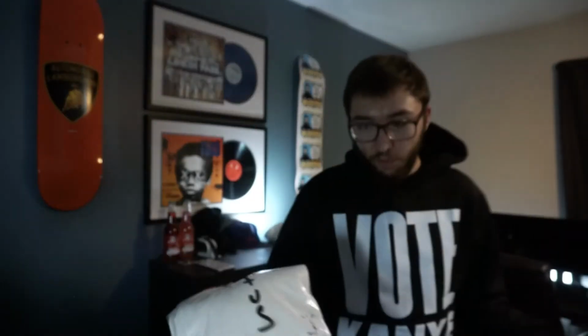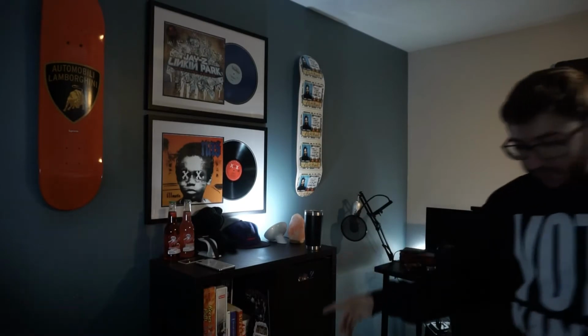But we got 2 of them, so let's open one, of course, because why else would we be here for an unboxing video? Then we got the UPS slip that just says Cactus Jack, white tee, 3-pack, 2 of them. $56 is what I paid total for both of those, I think, with shipping and stuff. I wonder how much I could sell it for. Like, I could probably sell a pack of that for 50 bucks and basically just keep one for free, or make another 50 bucks and sell one, but I'm about to open one so you guys could see. So it's about to be undead stock, so rip resell.